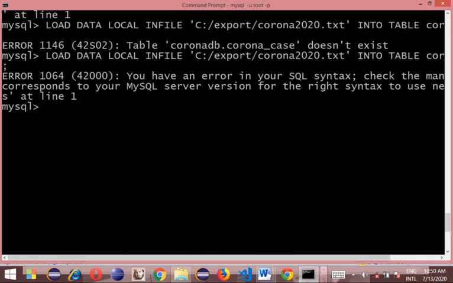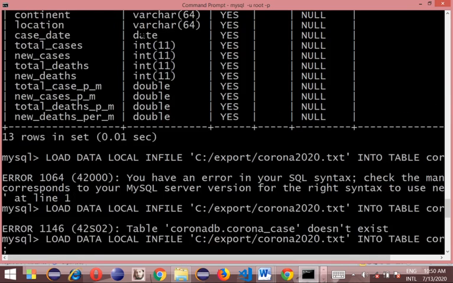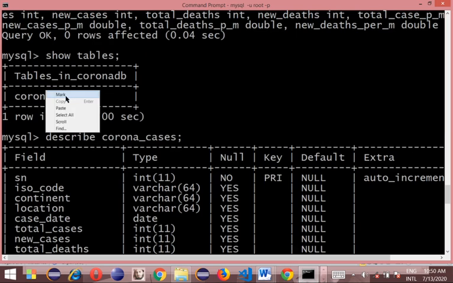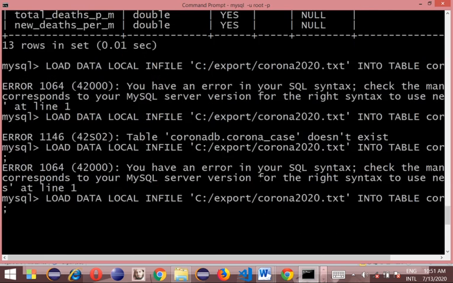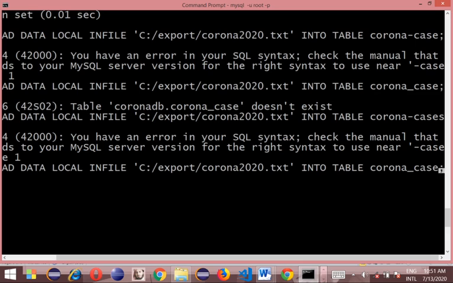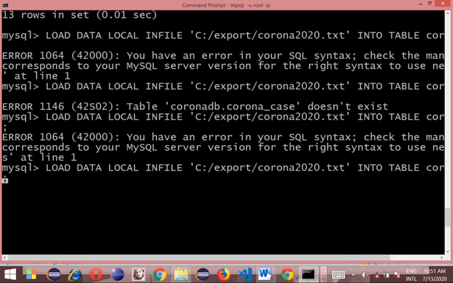Syntax the near what? We're still having issues. Anyway, let me just copy this table name so it doesn't give us issues. Is it not? Just copy it. That's why sometimes I don't want to use longer string while naming a table. So that means it started working.